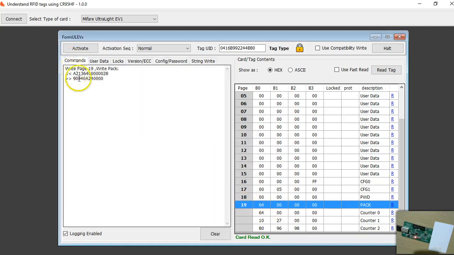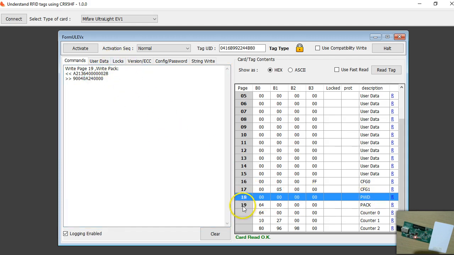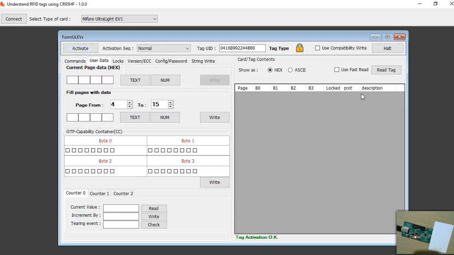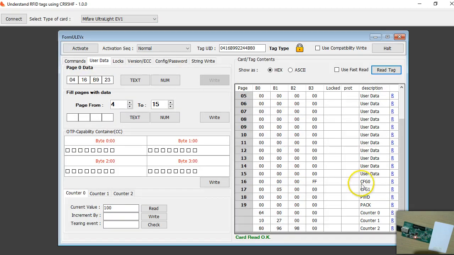If you look at the commands, this is just an ordinary page write command, which will return you the positive acknowledge. What we have now is that we have written the password and we have written the value of the PAK. Now if you close and read this entire tag again, you can see that the value of the password and the PAK cannot be read.